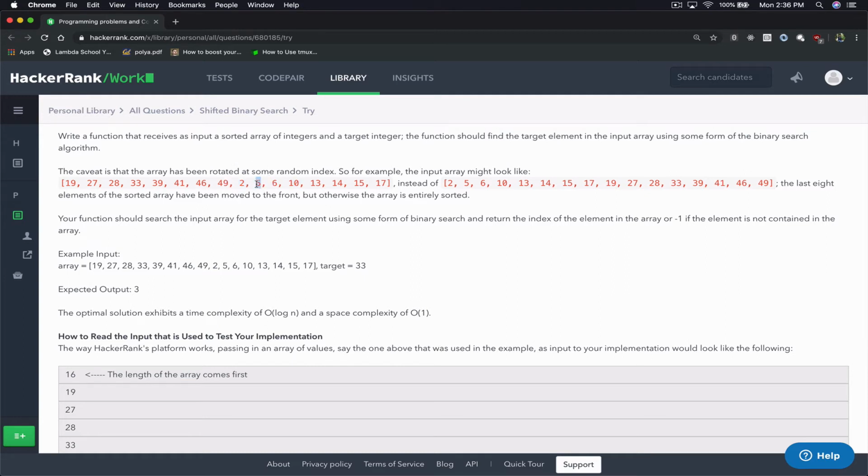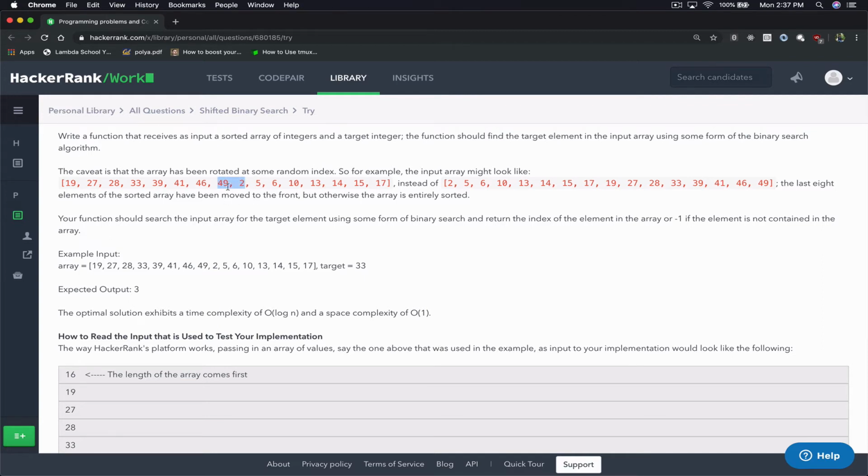Now the midpoint element in this range is the 5. We'll take the 5, compare that against the 19. 5 is still less, so that allows us to cut out the 6 and the 10, and now we've narrowed our range down to these two. The midpoint now here is the 2. 2 is less than 19. And so at that point, we can throw out the 5 because we're going left again. Okay, we can throw out the 5, and now we're down to this point.